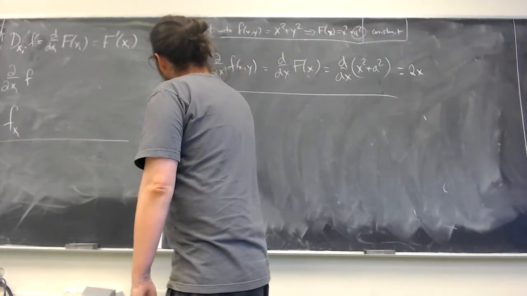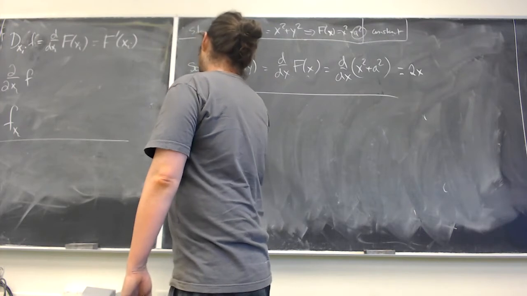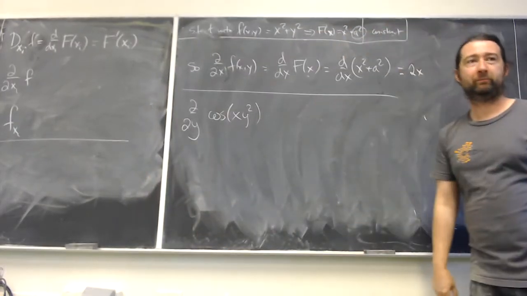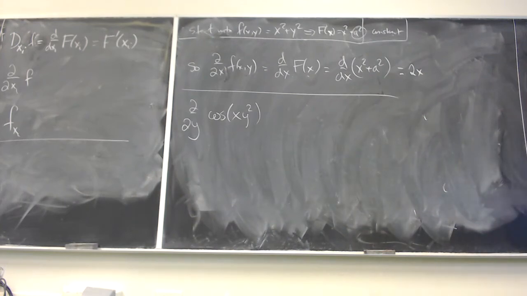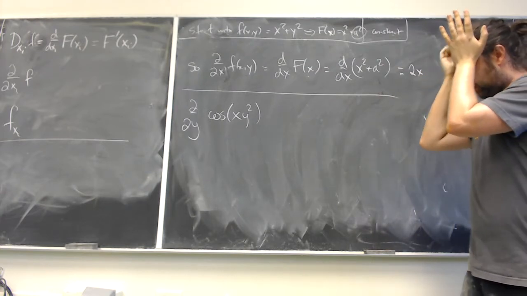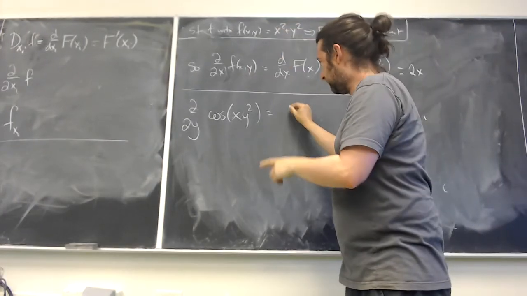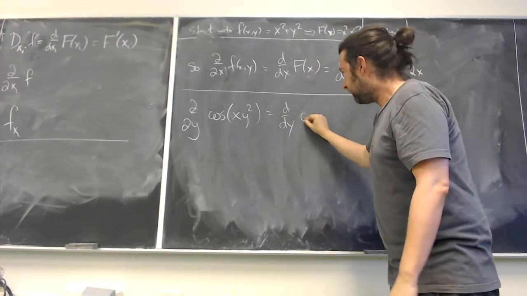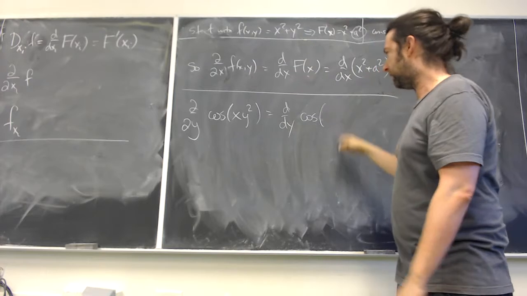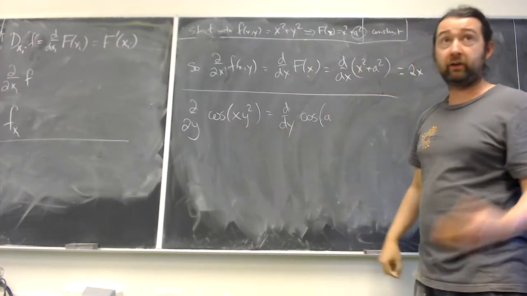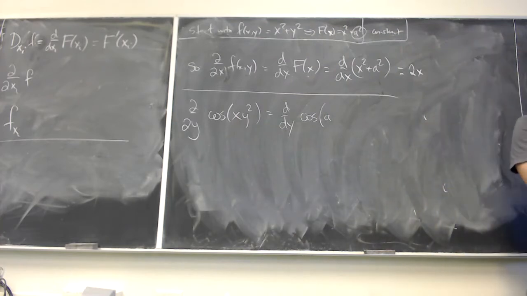Compute the partial derivative with respect to y of the cosine of x y squared. Okay, so in your head, what you should think is, all right, so what am I actually doing here? I'm creating a partial function and I'm taking its derivative. So I'm taking d by dy of the function that you get by taking the cosine of x y squared, but replacing x with a constant. So if you want, you could just write an a in there if it helps you keep track of what's constant and what's not.